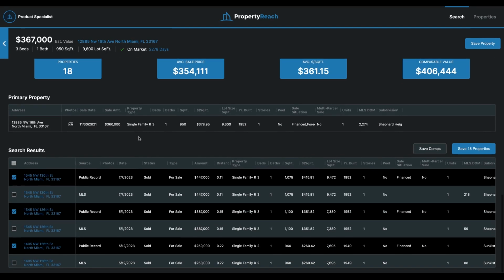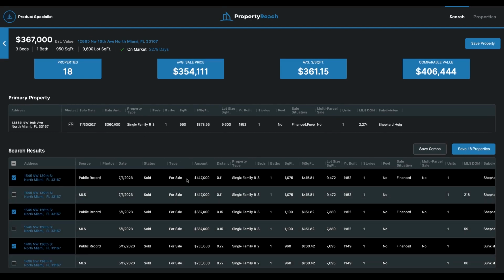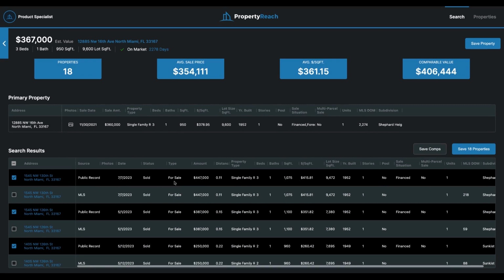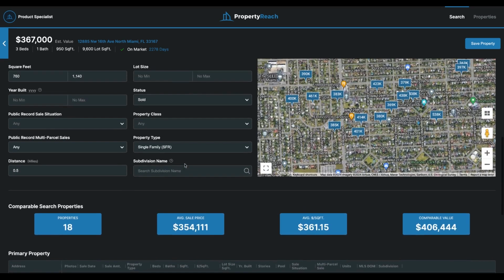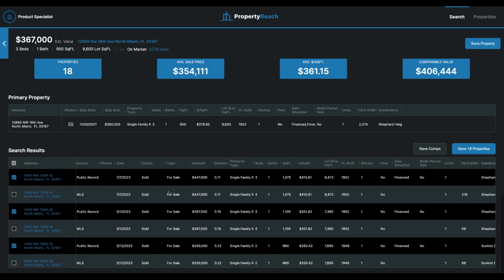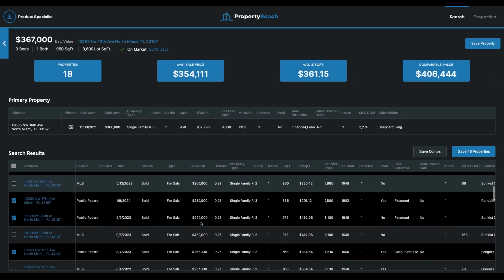Now, obviously, some of the things that I'm going to want to look for just to make sure these are all properties that have sold and none of them are for rent. So none of these properties are for rent. That's great. And what you'll notice in this view, because we have both selected, you're going to see the same property sometimes multiple times. When you see that, it's because we have a public record sale and an MLS sale. You'll see the sales price matches in a lot of these instances. In non-disclosure markets, they may not match because the public record sale may be an estimated sale price, whereas the MLS is the actual sale price.